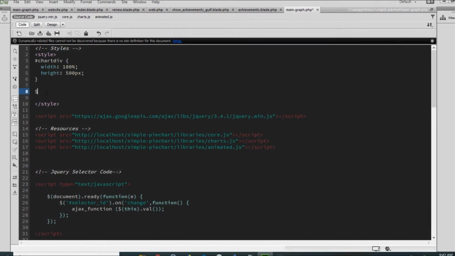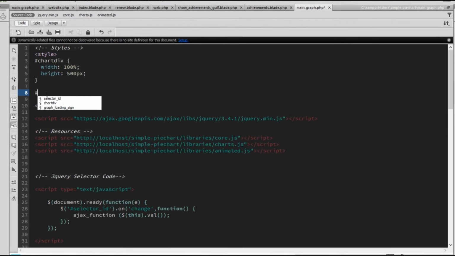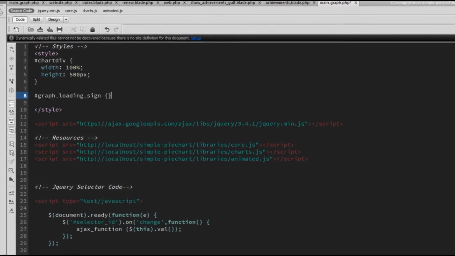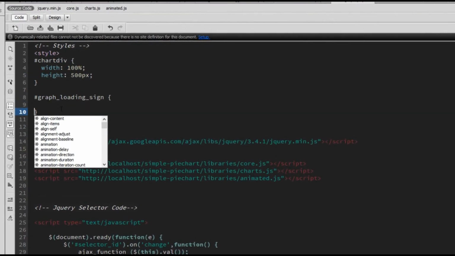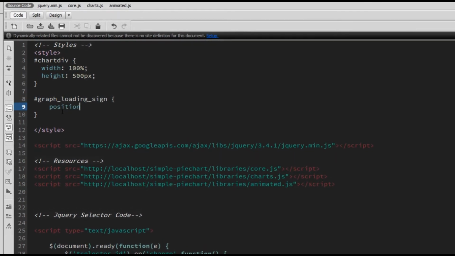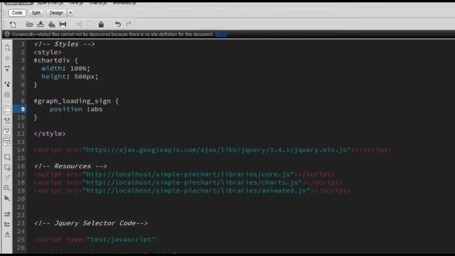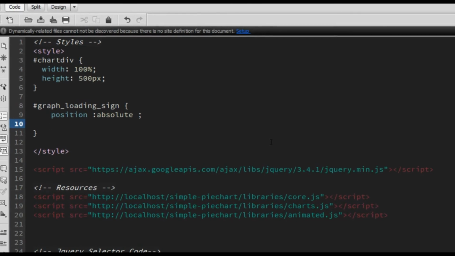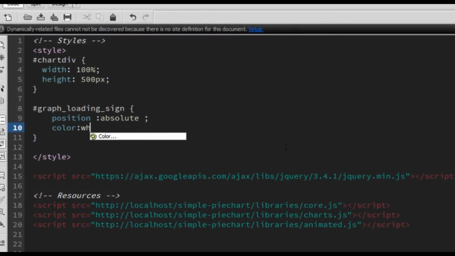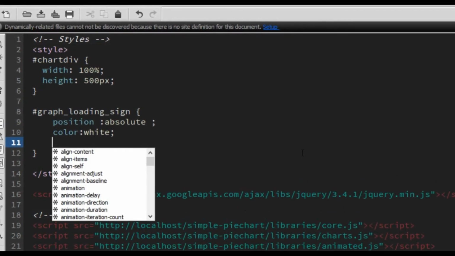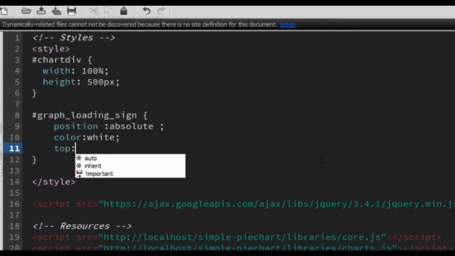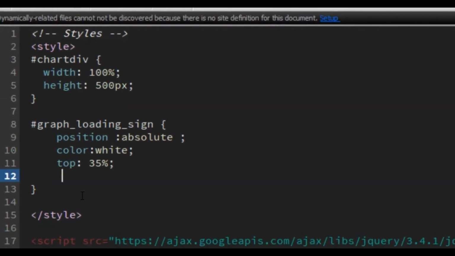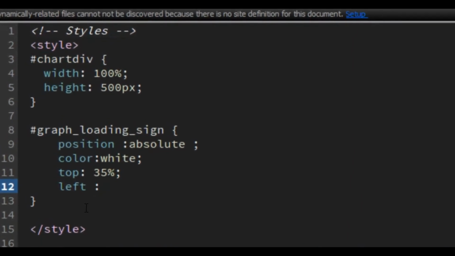The ID selector is the loading sign div, that is graph loading sign, and inside this one, position is absolute, color is white, top is, for example, 35%, and left is 50%.